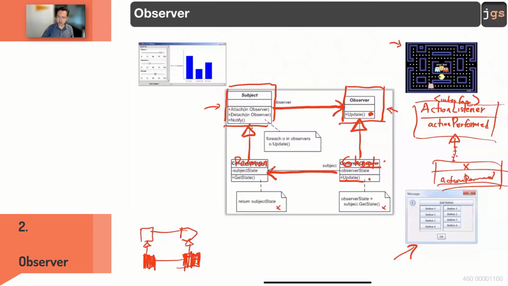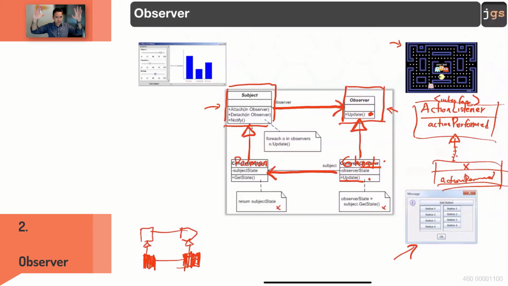What happened with the subject? You are students. As a student, you want to observe your professor. As a student, you are going to have a method update. The professor, the object that you are observing, is going to call your method update every time that something important happens. I am an object professor. I am going to call your method update whenever I want to share with you some information.